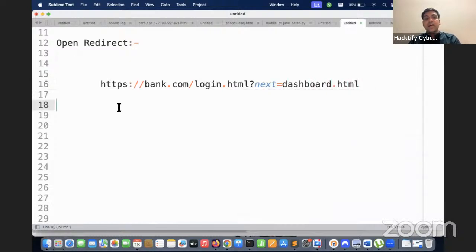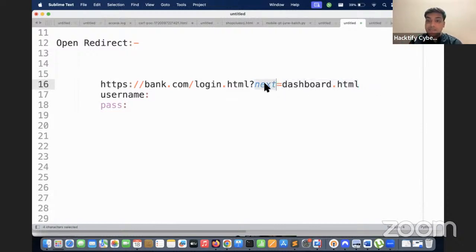So I'm currently on a web page which has this URL. On the web page, I have a username field and a password field where I have to enter my credentials. If I enter the credentials and they are correct, I'm going to be redirected to the next, dashboard.html.